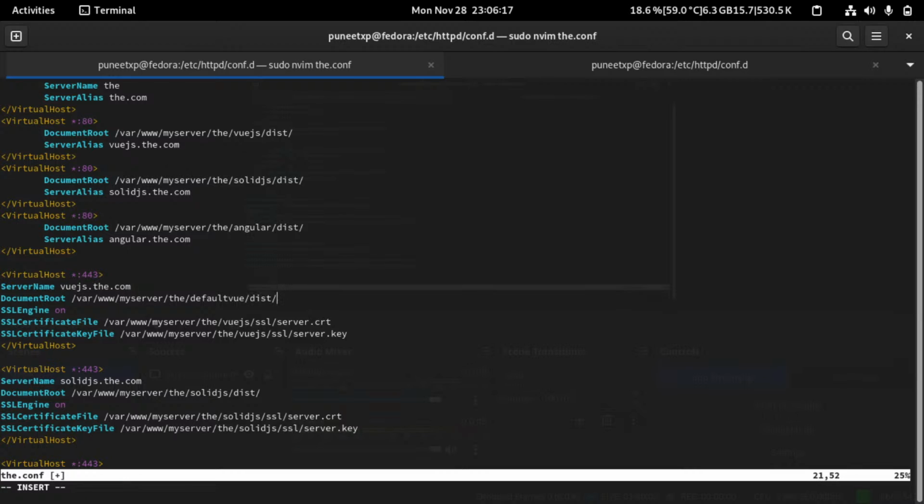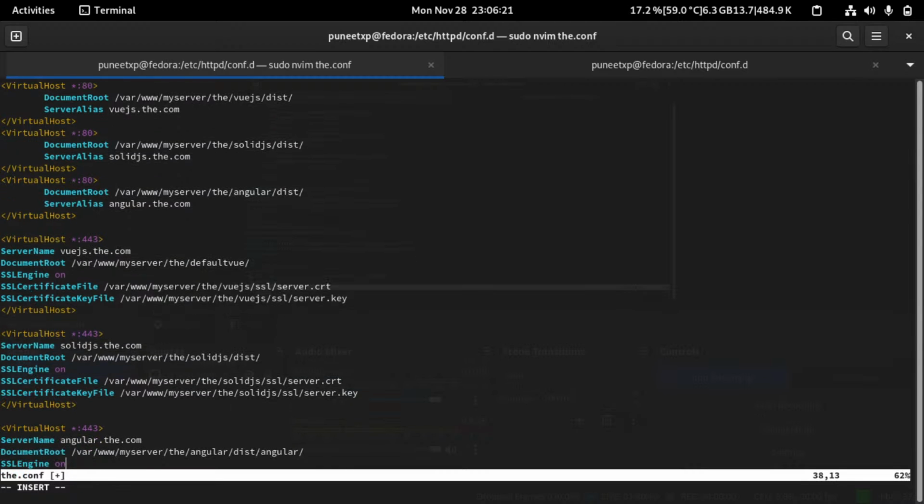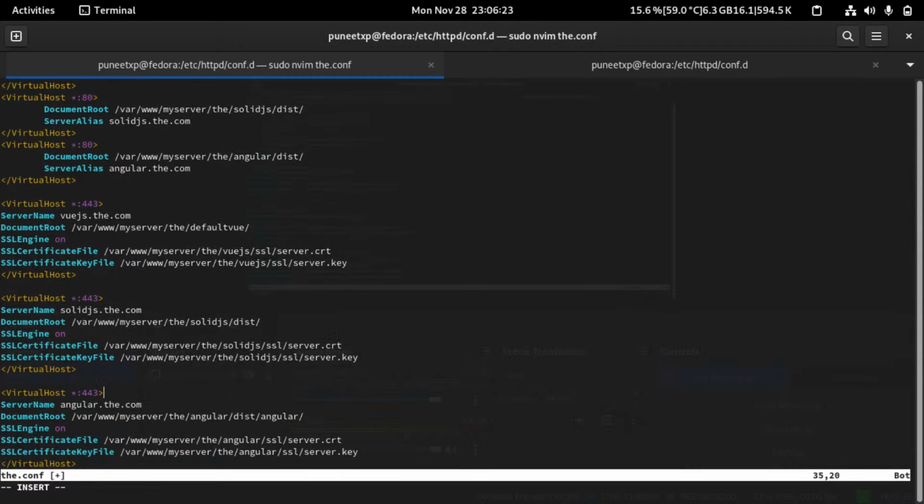Yeah. No, I don't think there is a need of dist there. Okay, I forgot about this, so use dist here. Dist and default view. Okay, first of all it just has to be Vue.js.